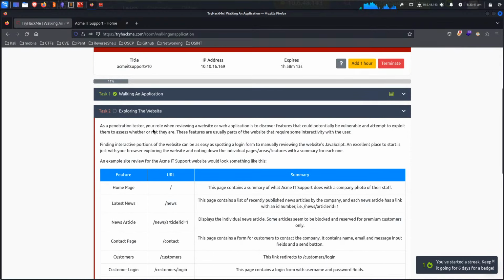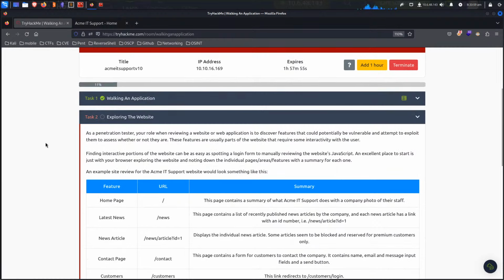As a pen tester, your role when reviewing a website or web application is to discover features that could potentially be vulnerable and attempt to exploit them to assess whether or not they are. These features are usually parts of the website that require some interactivity with the user.